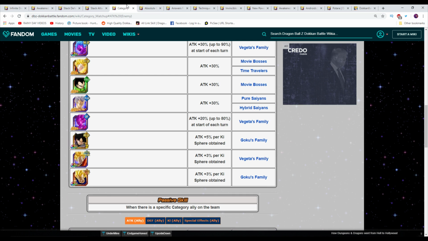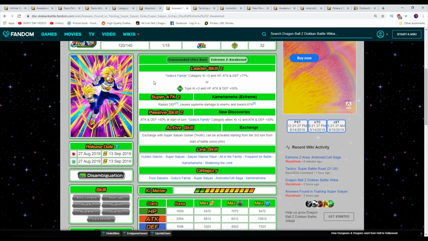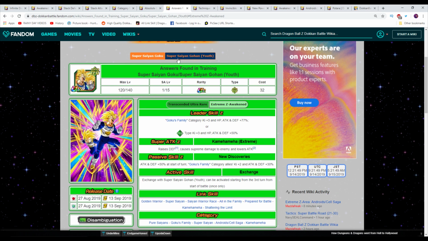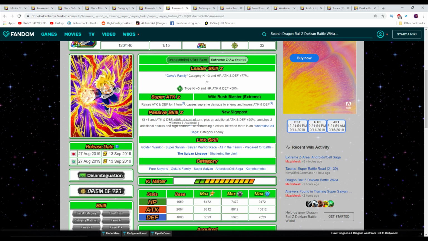So the Goku individually is going to be really good on level 2 specifically, but he's also going to obviously be good on level 1, with raising defense and all of that, the start of the turn defense boost. He even gets access to his own support passive, which is a further 30%. But if you really wanted to, you can exchange into Gohan, and Gohan actually gets bonuses for being versus android enemies, or android / Cell Saga specifically.